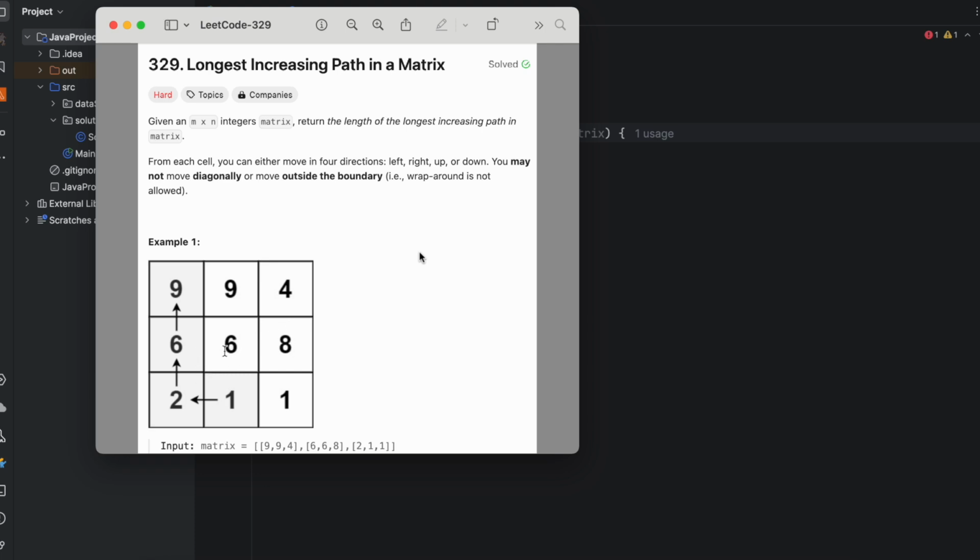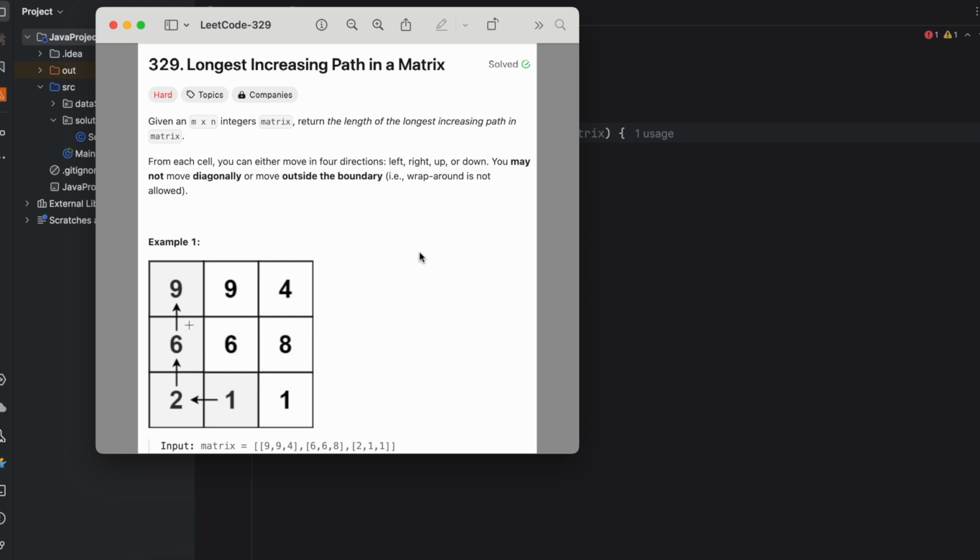So here 6 can be connected with a directed edge to 9, and the arrow will go from 6 to 9. Also there will be an edge from 6 to 8, because 6 is strictly smaller than 9 and 8. But there will be no edge from 6 to 6 and from 6 to 1. So we can assume that this is a graph and edges only exist between the adjacent nodes.